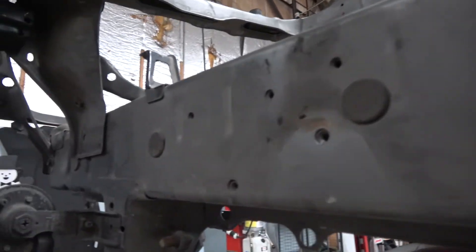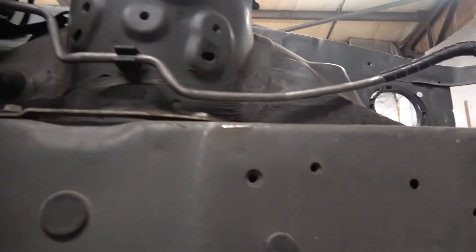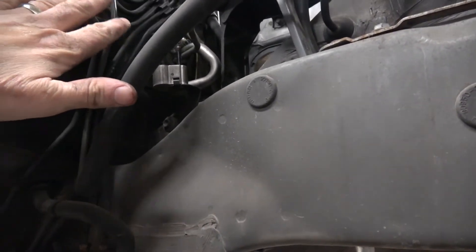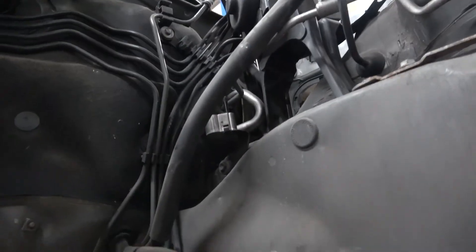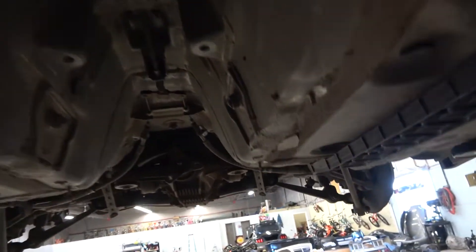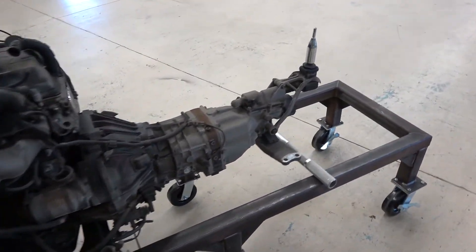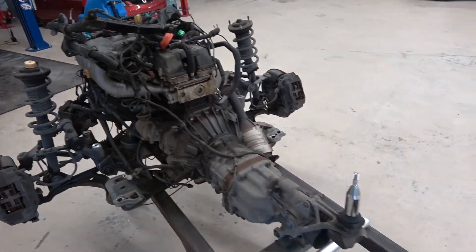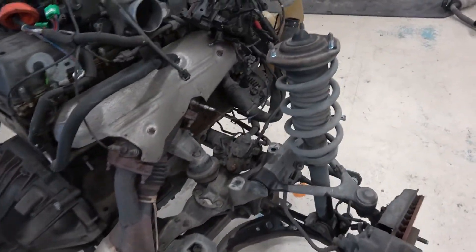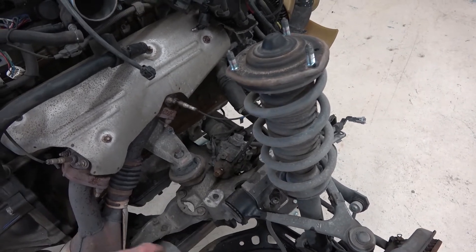Besides a little bit of rust on the inside, this thing is as clean as you could ever hope to find a 22-year-old car. Should be pretty easy to put back together. These lines are going to be a bit of a pain - I've got to pull all of those lines off and come up with some system to mark them. Clean all the way down. So there it is - 2JZ Supra. Again, if anybody wants it, I'm going to sell the whole 2JZ with the 5-speed transmission. Transmission's in good shape, clutch works great. We'll get this taken apart, put a new steering column in, clean up all this aluminum - probably going to have it all powder coated, have the whole subframe powder coated.